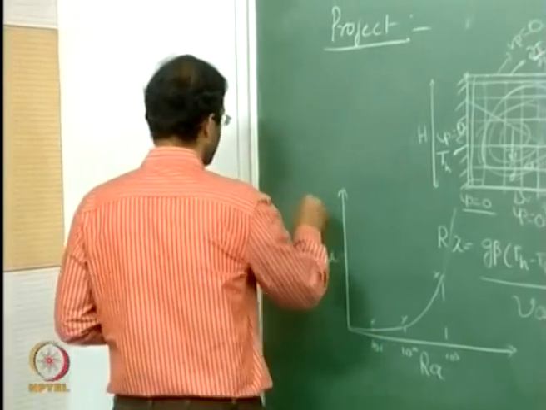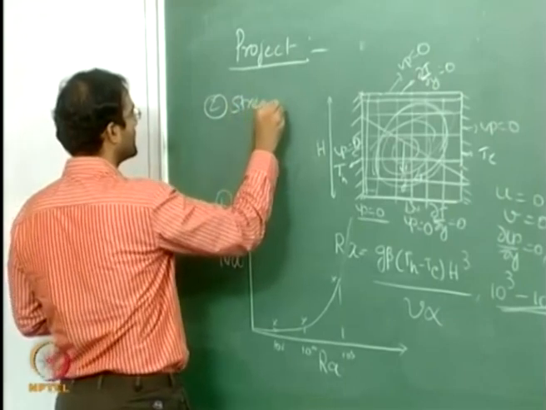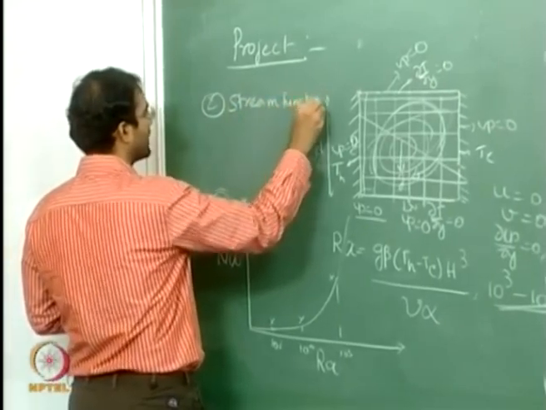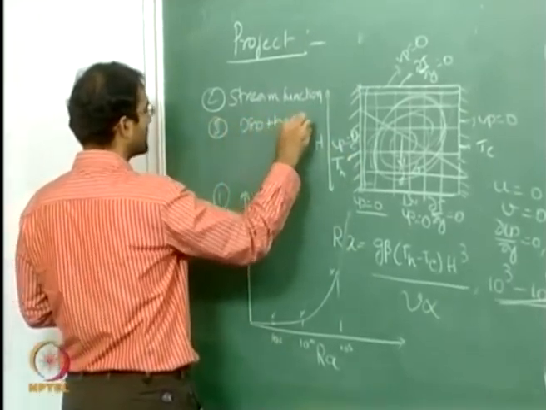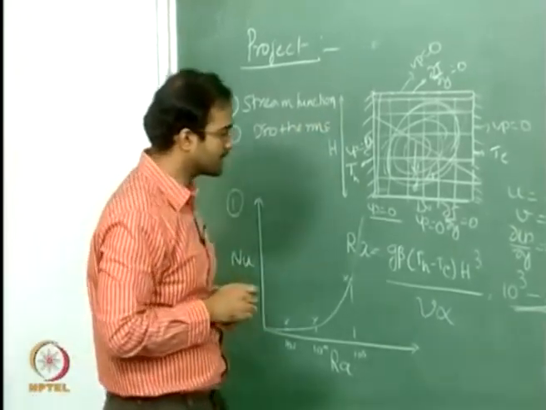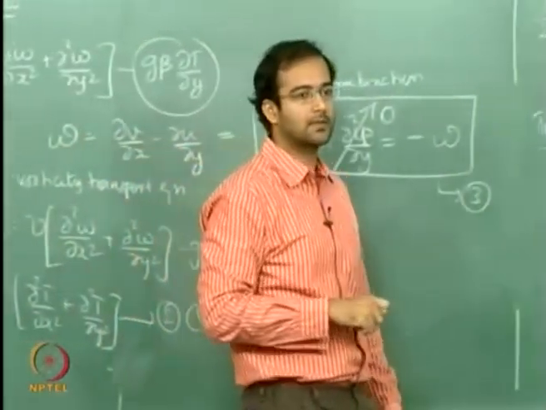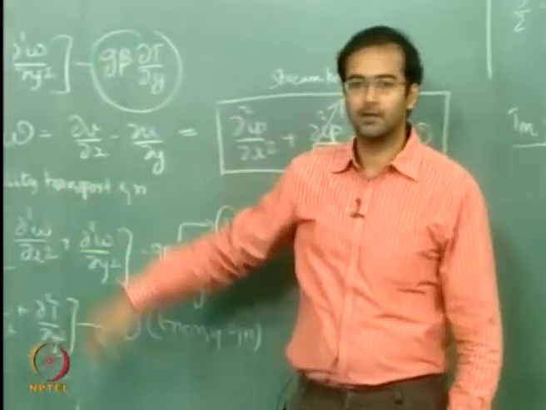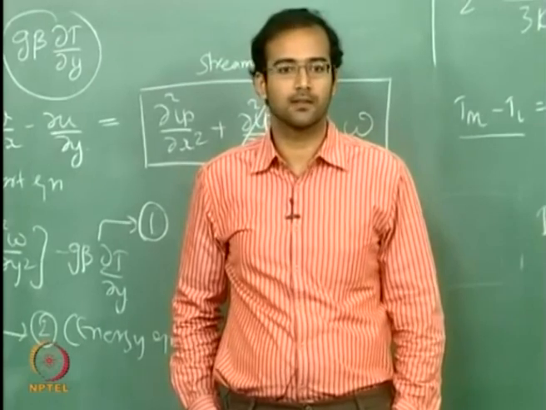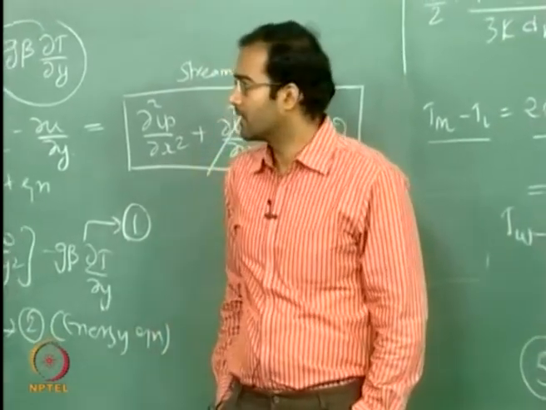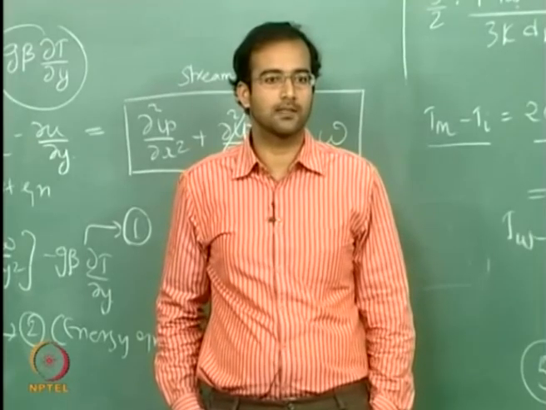Apart from the Nusselt number you also have your stream function which you have to plot and compare with his stream function, and you also have your isotherms which you can plot. Okay, so this gives you a very good idea practically how you solve the Navier-Stokes equation in two-dimensional case. So there you have the gift of basically reducing that in terms of stream function vorticity, and you can get a direct solution through differences, and I think that will hopefully give you a better appreciation of the subject when you go to the research level.